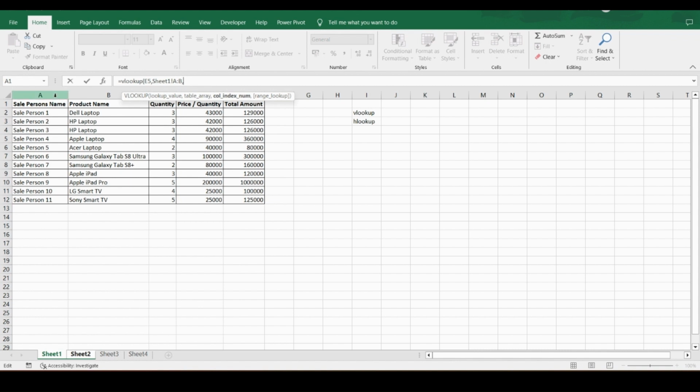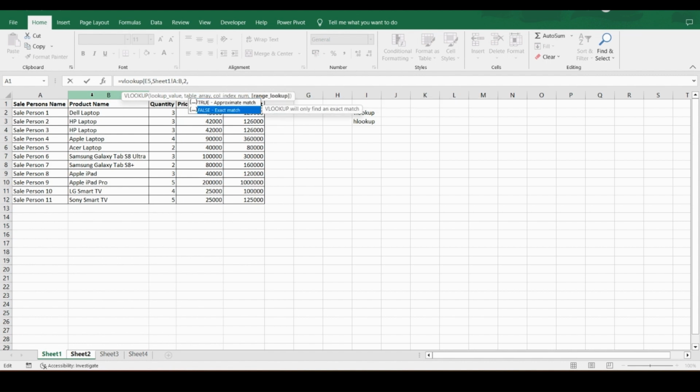A is the first, so this will be 1, B will be 2, and if we have more, say C or D, then C becomes 3, D becomes 4. So till B as of now. A will be 1, B will be 2. We need to take the value from which column? B. That means 2, column index, comma.